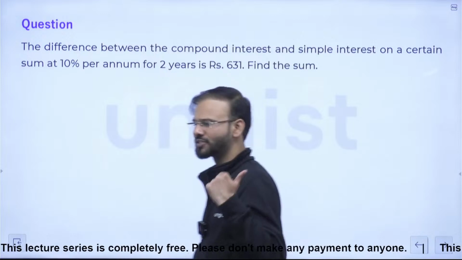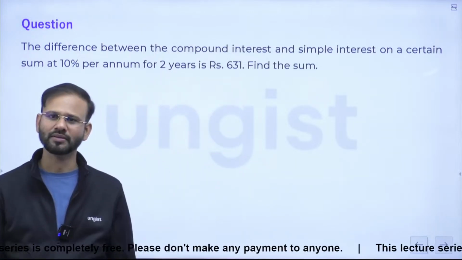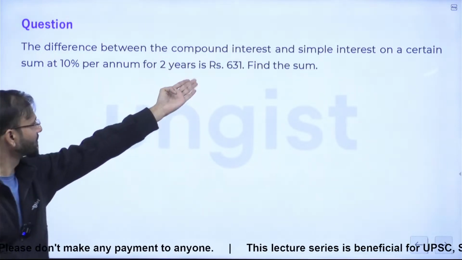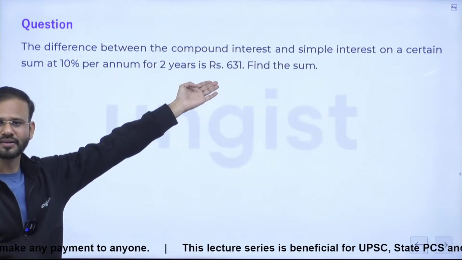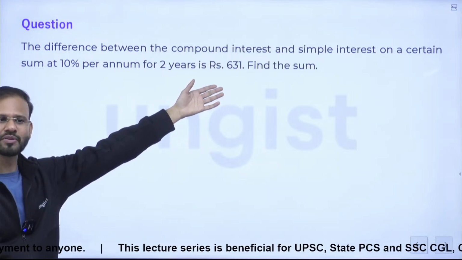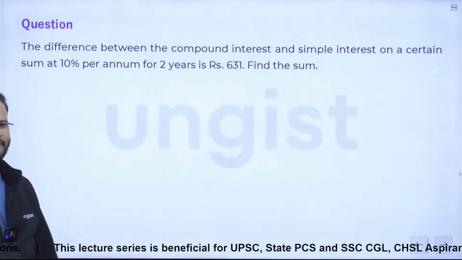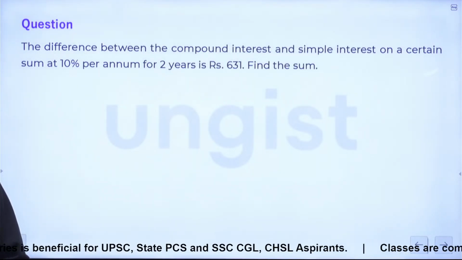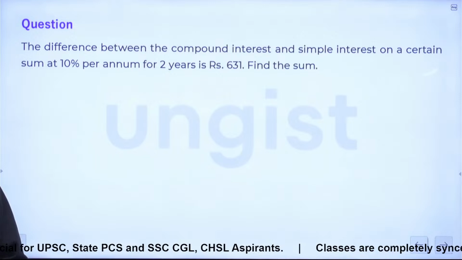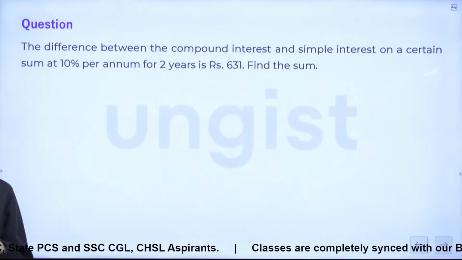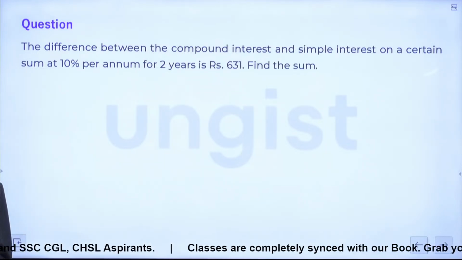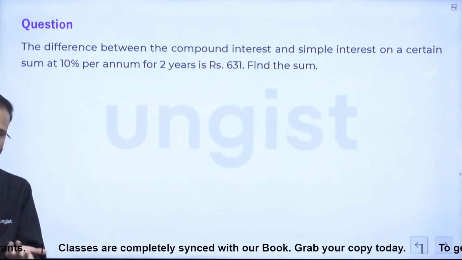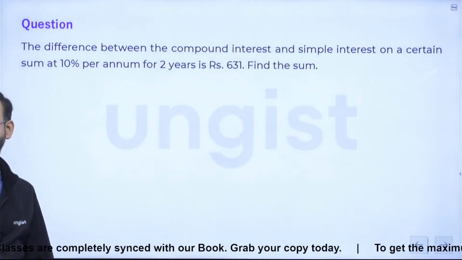Look, here the difference between SI and CI will be 1% of the principal. So 1% of the principal is given as this. The difference is already given, right? So principal will be 100 times of this, right? Guys, getting it? It's such a simple question. See, 1% is, let's say 1, and you need to find 100%, so 100 is 100 times of 1, so you just have to do 100 times of this value, right?